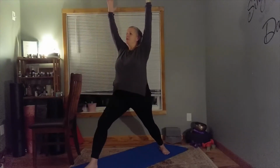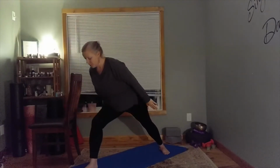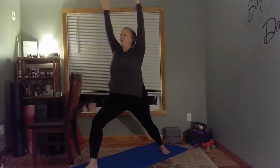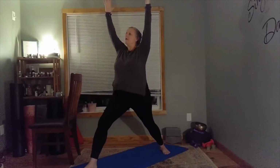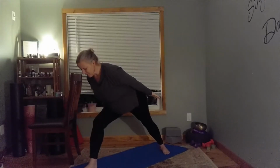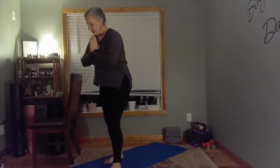And reaching up. And coming forward. And up. And open. And back up. And coming forward. We're going to take that nice big dive in. And up. And nice opener. And back towards center and pressing in. Nice big breath.